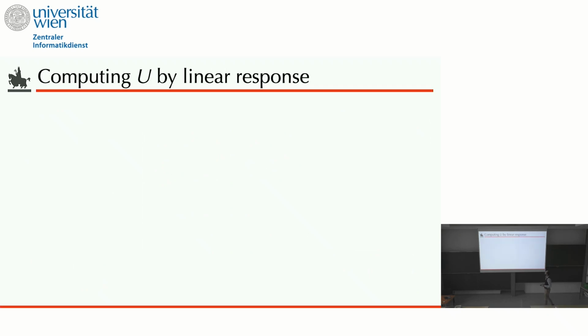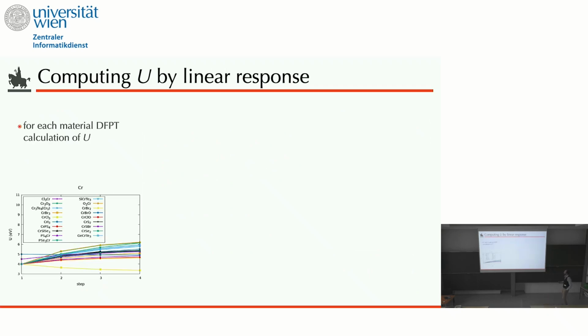And so we need to compute this U for all these materials, which is a fairly expensive calculation, but now it's been accelerated by implementing it in a DFPT approach, so with density functional perturbation theory. It's still expensive, but way easier than it used to be. And so we can do it for all the materials, and actually we can even run a few self-consistent steps. We don't necessarily reach convergence, but at least we have a reasonable value.